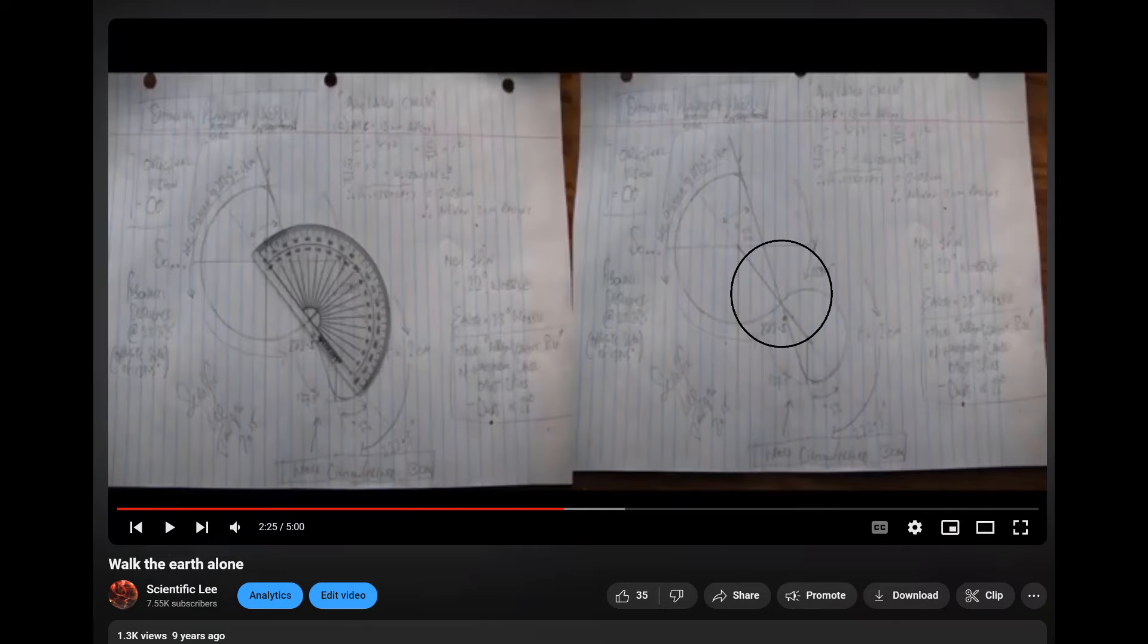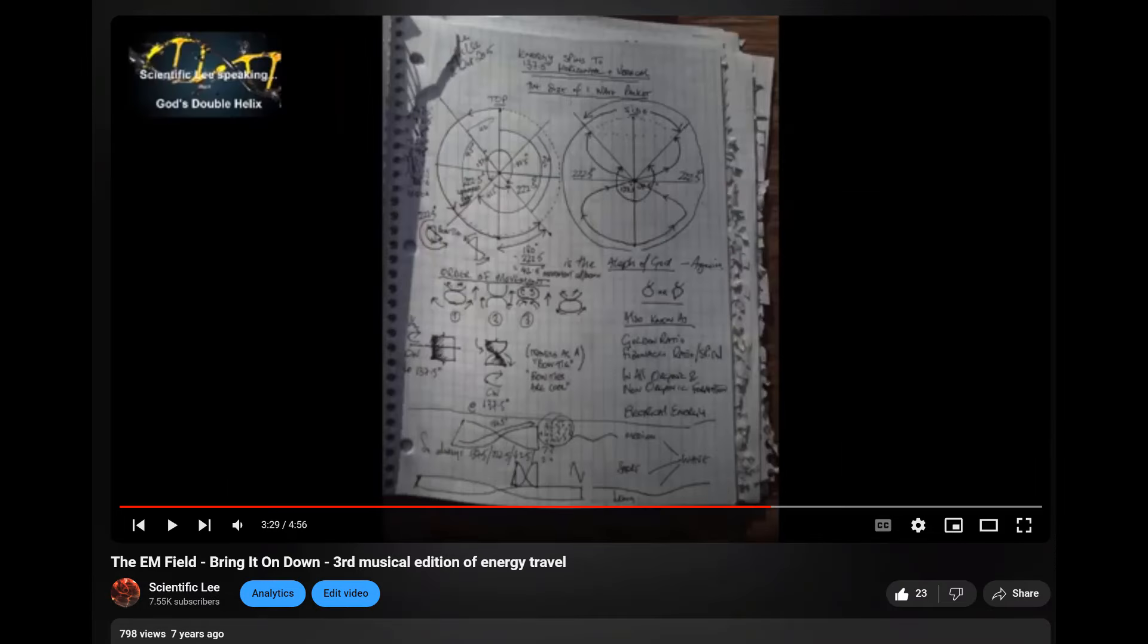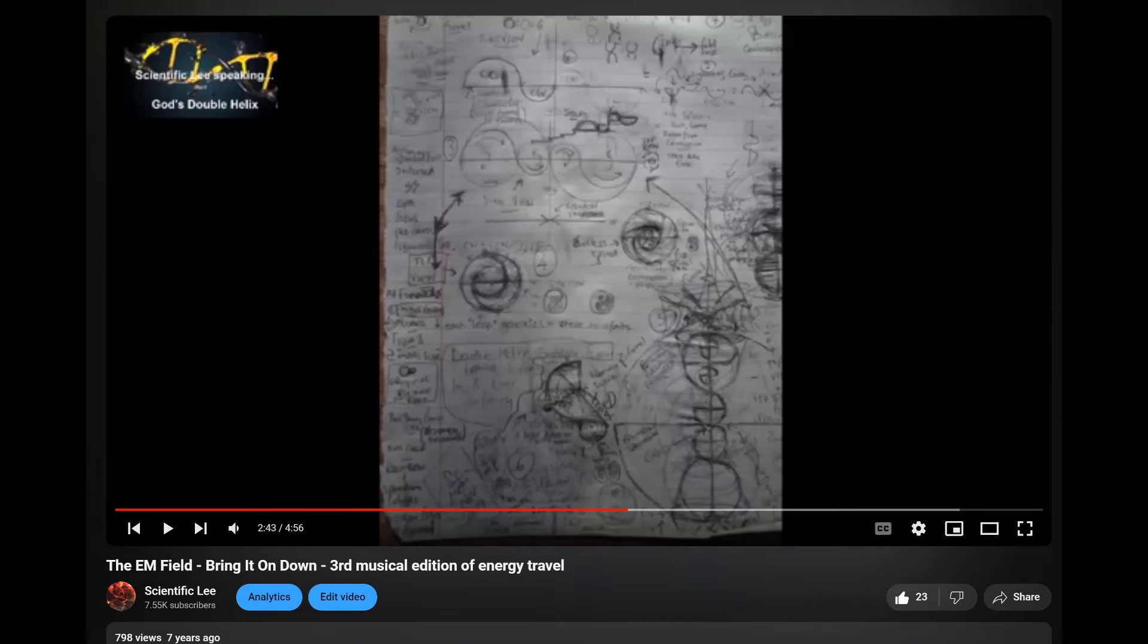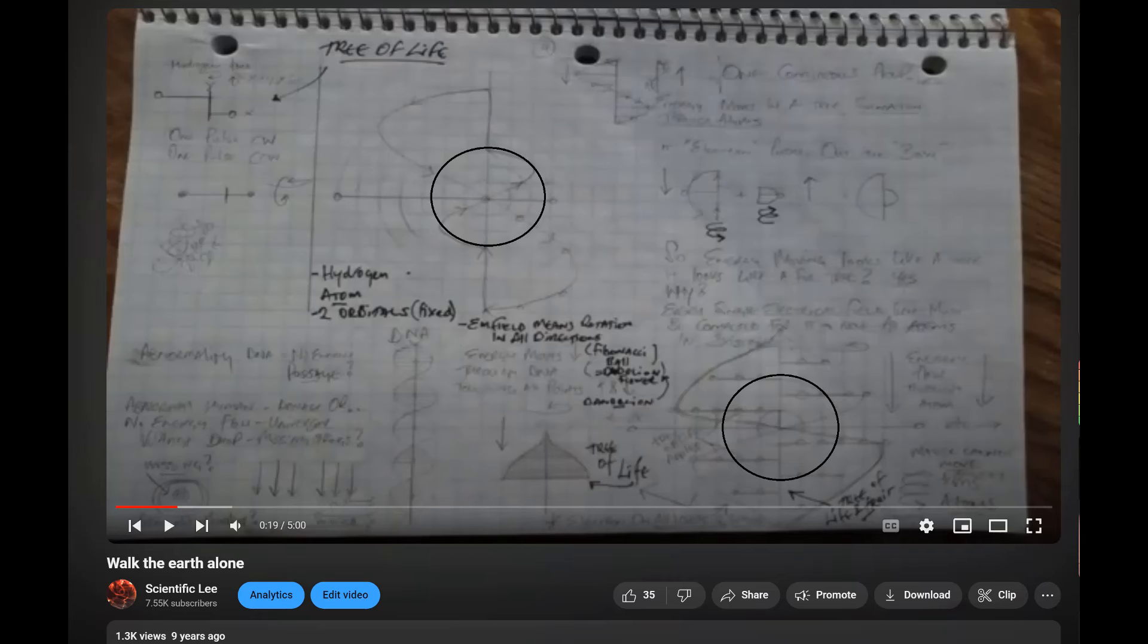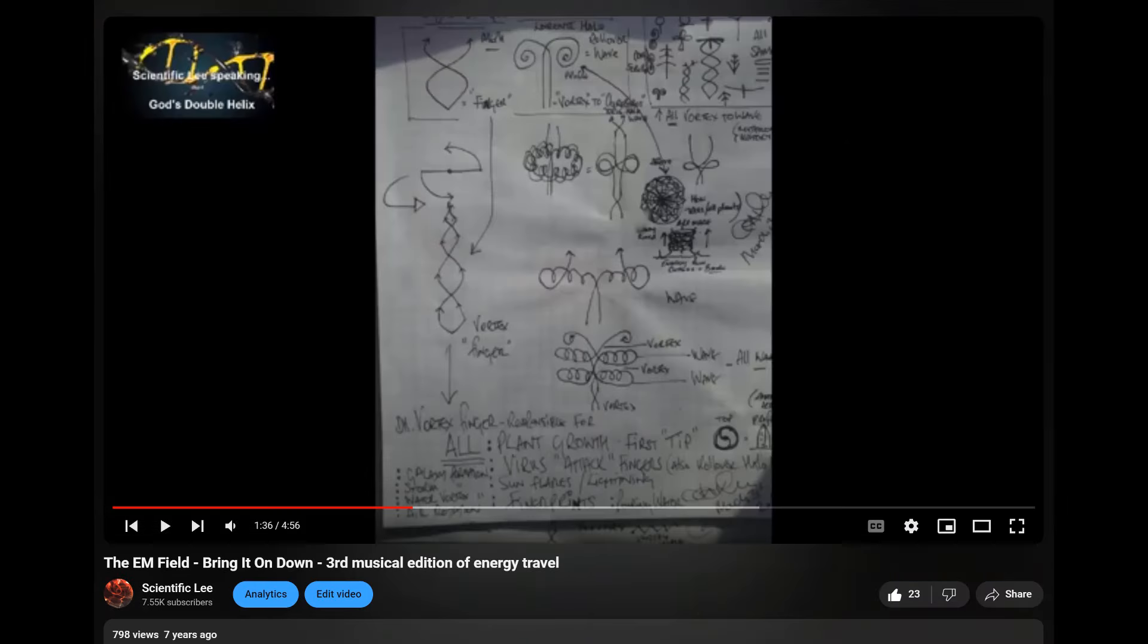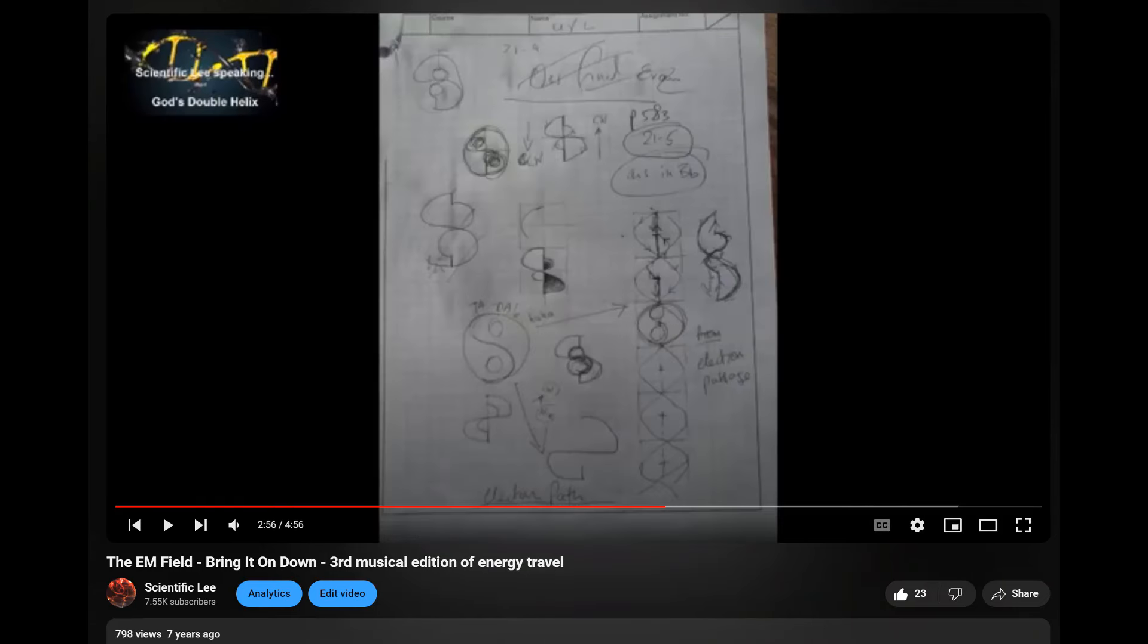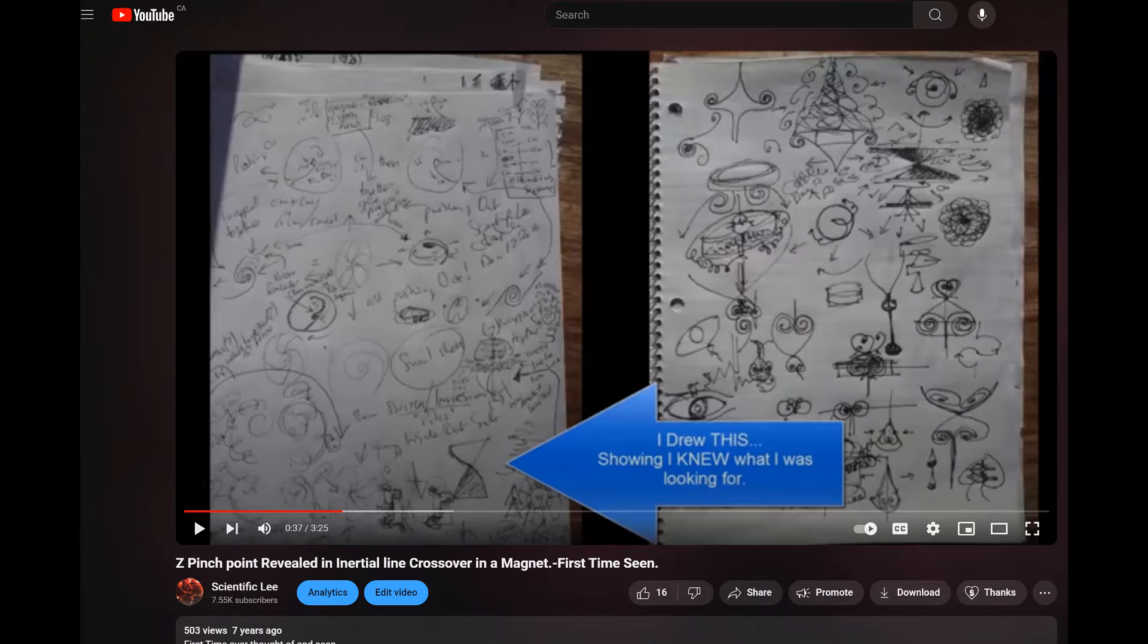If I could show this again on a magnet, which I have done with many phenomenon, I have 60 videos confirmation videos of things that I've said and drawn and then science caught up and showed it. So again science has finally caught up, unfortunately it's due to our failing magnetic field. There's an X in the magnetic field and nobody knows what it is or have we ever seen it before. Well I've seen it before on a magnet and I made it visible due to the guidance of the visions from God in 2014.